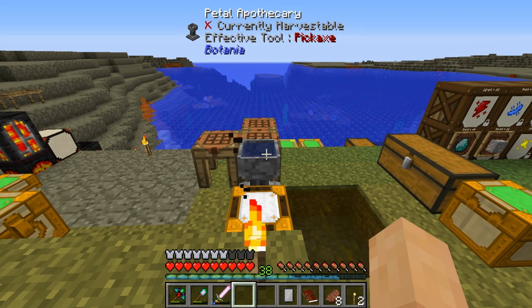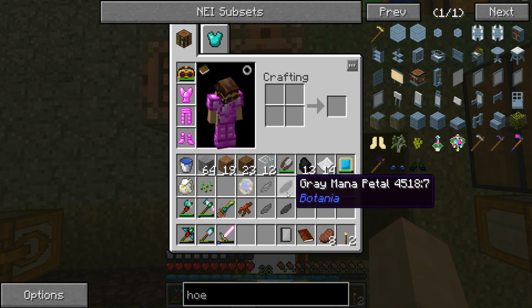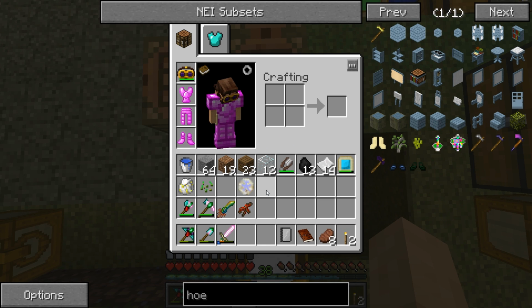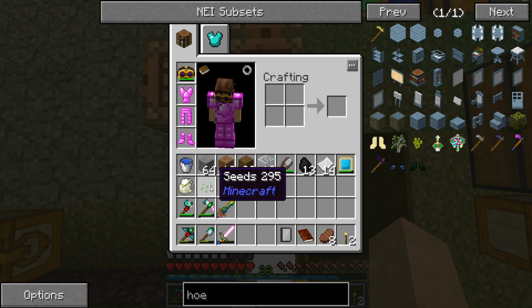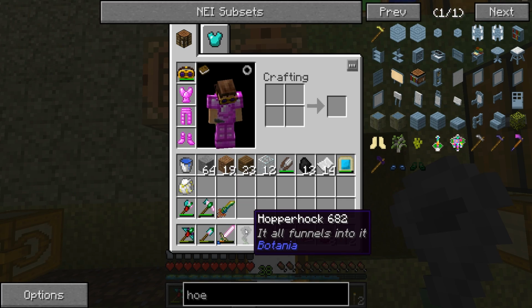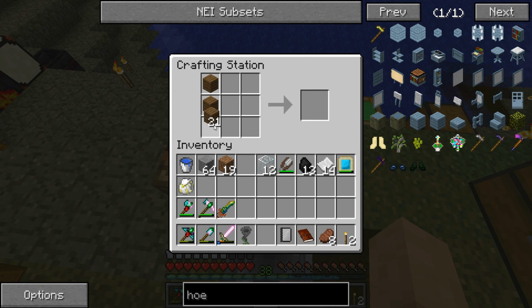Alrighty, so I got some of the items that I need together, and we're going to be over here at the Petal Apothecary, and what we're going to do is throw in this gray dye with the Rune of Air and the Redstone Root, and then we're going to throw in a seed, and that's going to give us a Hopperhock. Alright, this guy basically acts like a hopper, but he's a flower from Botania.